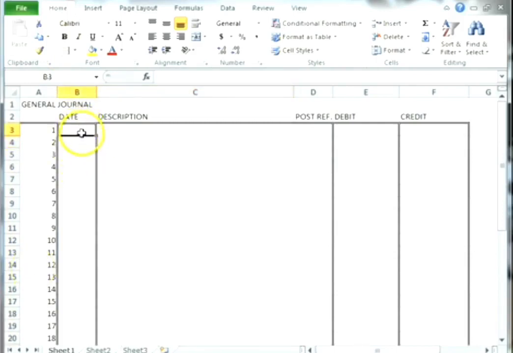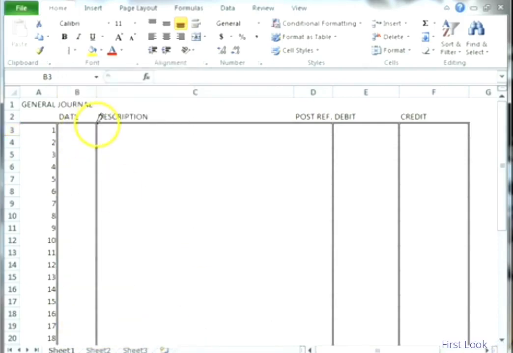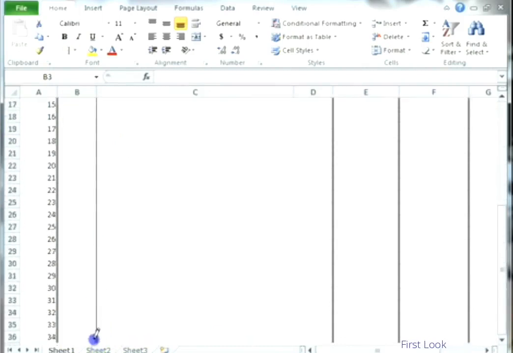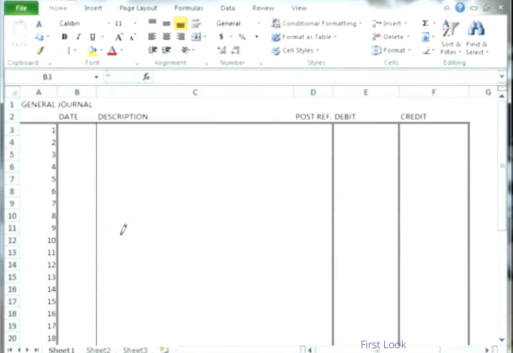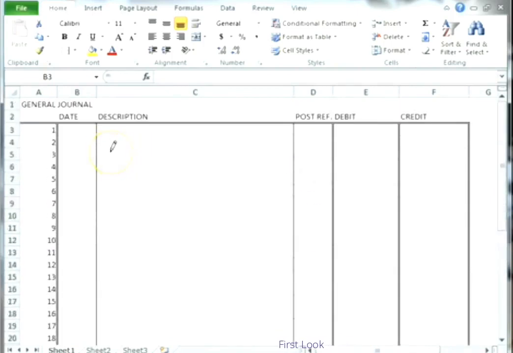No, it doesn't. So what we can do is go back to our line style, change the line style to a single line, and draw that single line like so. So there's many ways for us to work with borders and shades. As you can see, I'm trying to just emulate what we have here in your textbook. Again, one more single line going down. And there we have a reasonable facsimile of what we have for the comprehensive problem in WP 2003.